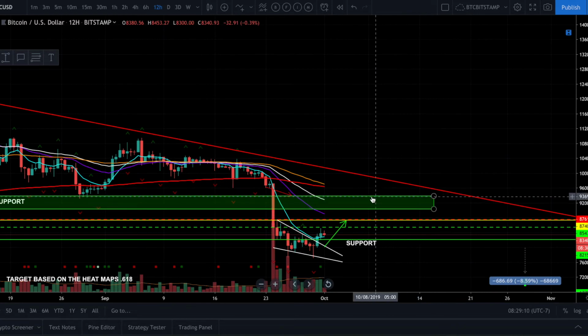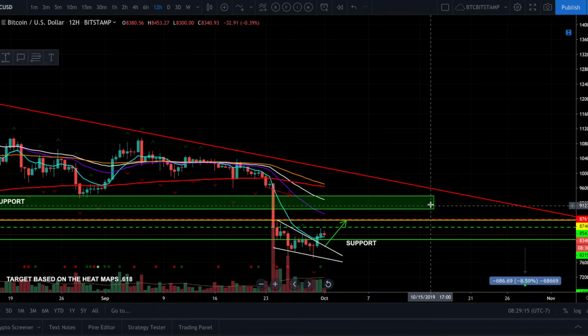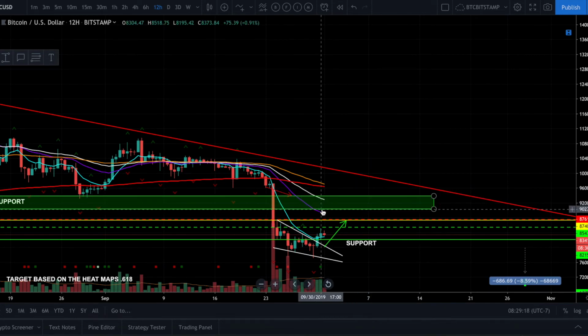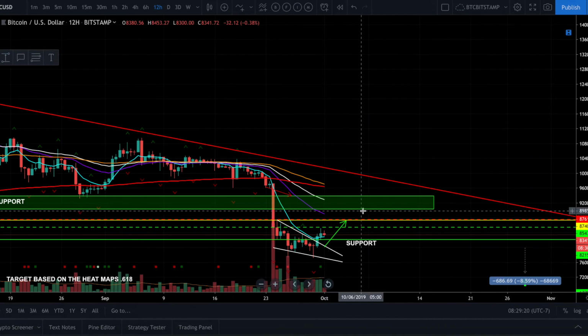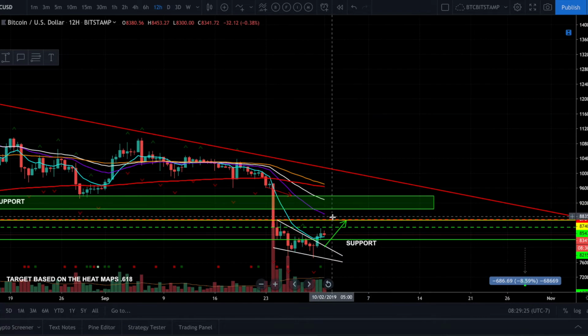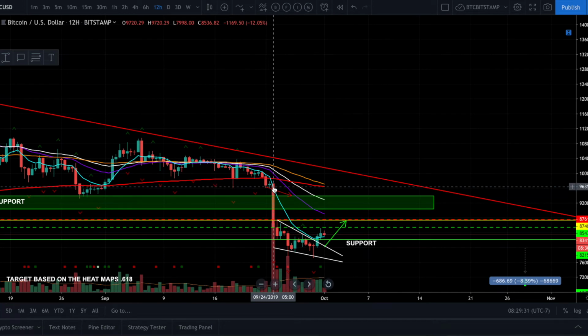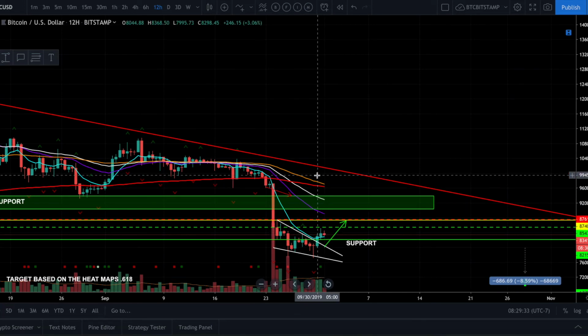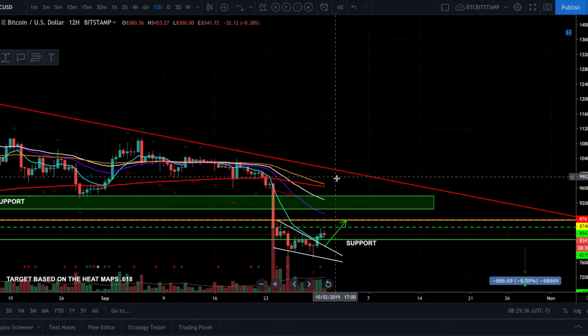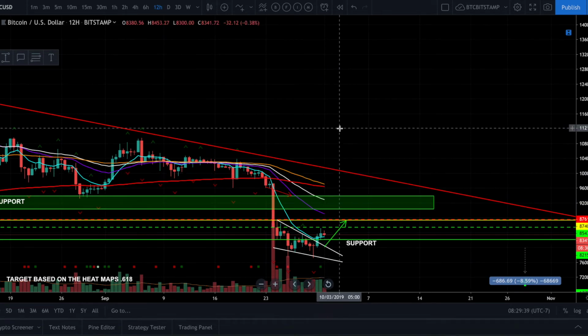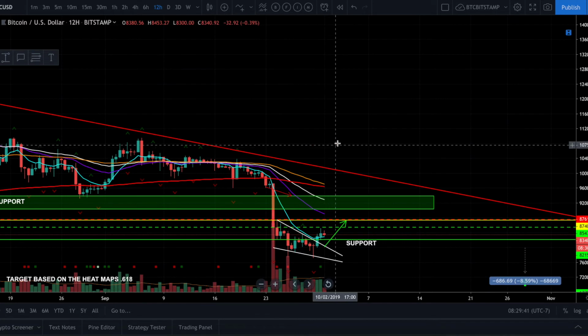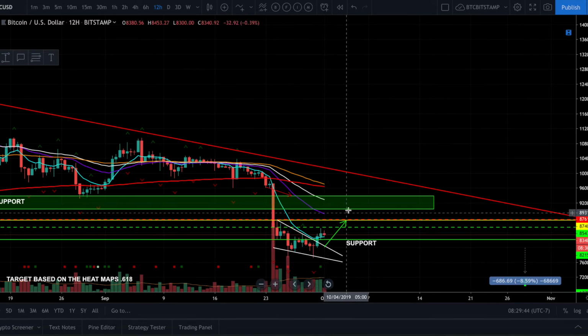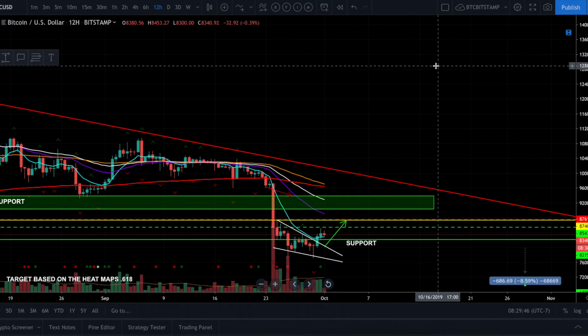The major support area, or resistance better said, that we're going to be facing is this green box. 3 months of support and bouncing off this box is not going to be easy for Bitcoin to break through. The only way we're going to break through it quickly is if we get one of those $1,000 candles to the upside. Just like we had this big candle to the downside, we need a big push to the upside and close above it, and then we have a very good chance of flipping it. But don't count on that too much. Count on the more probable scenario, which would be rejection, consolidation, and then a push to the upside.